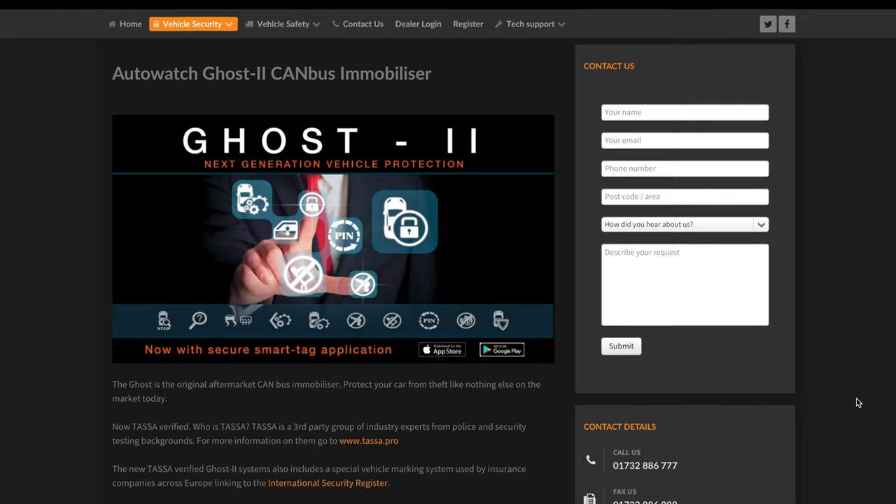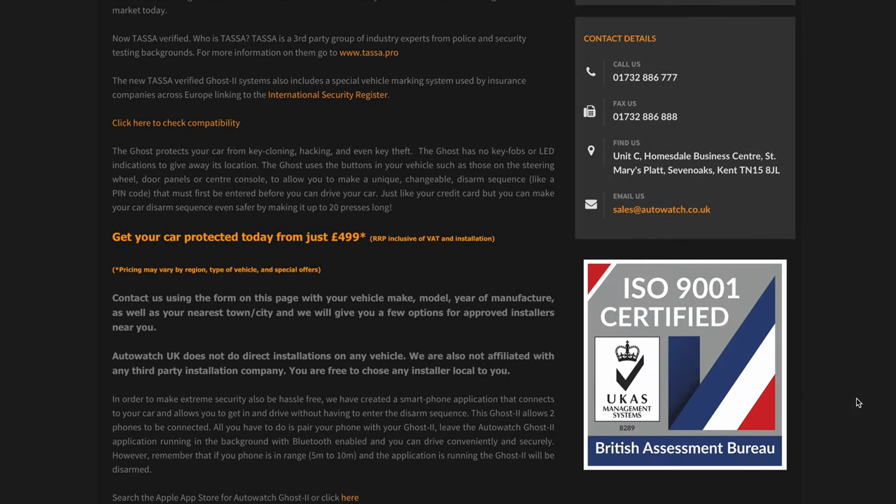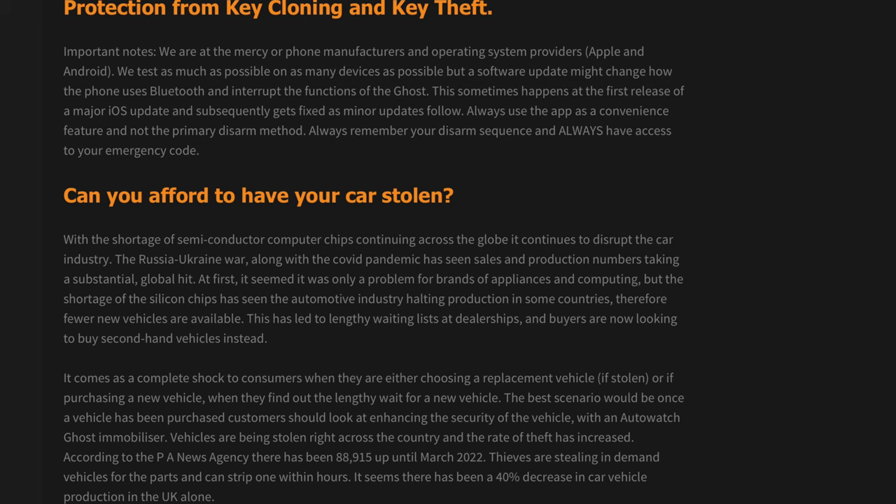Both of these have different functions and are highly regarded — they were even recommended in a conversation with a police officer. Briefly, the Ghost Immobilizer is deactivated by a unique code set by the actual owner of the vehicle, done by using the different buttons and controls on the vehicle — indicate this way, press the heater button, and so on — depending on how your vehicle is set up as to what functions can be used to disable it. You can also use it on a mobile phone app. Members of various VW communities will often recommend this because it is a very popular device.